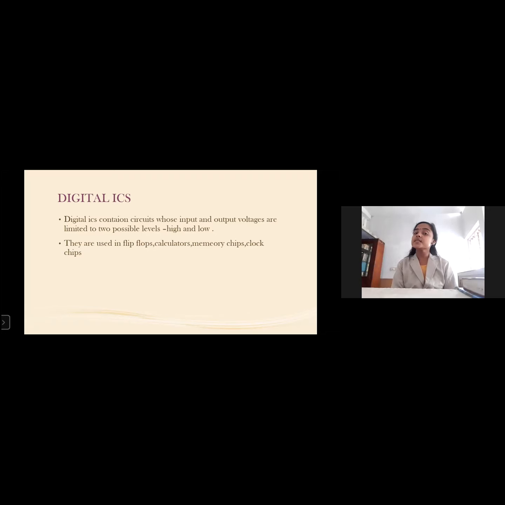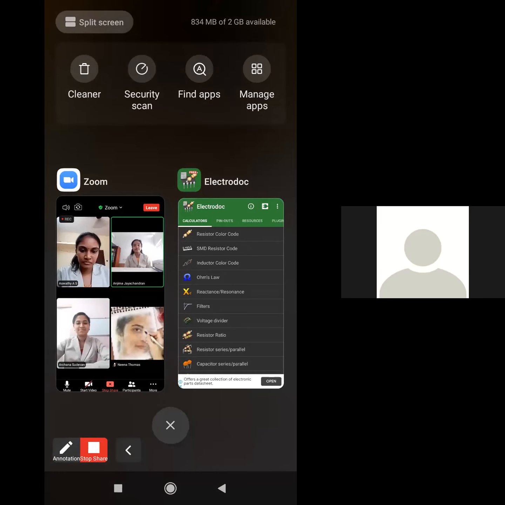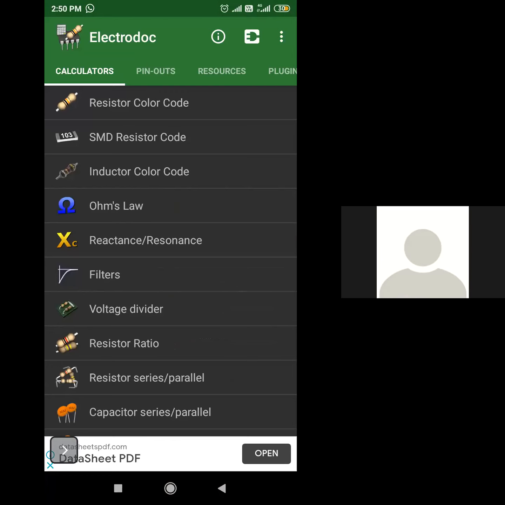Now, let us familiarize ourselves with an application that helps us know about our electrical components. Moving on to Aswathy teacher. Hope you can see the screen. Yes, Aswathy teacher. This is an application, ElectroDock, which is available in the Play Store and is free to download.